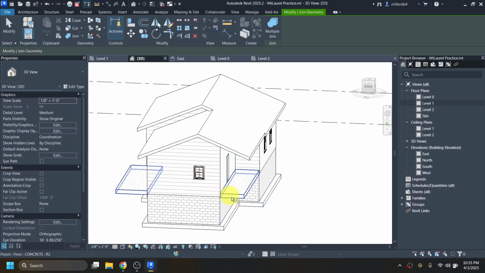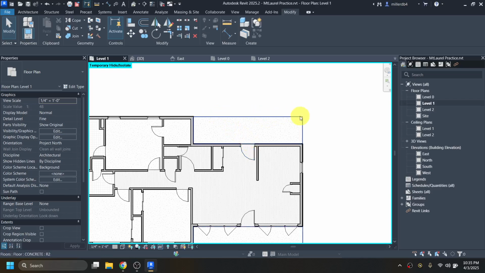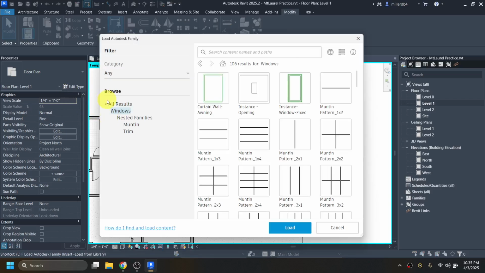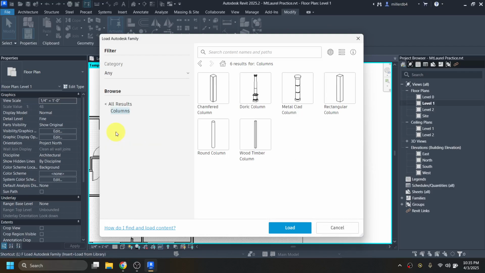Next, let's put in our railings and our columns. Now in hindsight, I shouldn't have deleted my AutoCAD drawing, but I can just eyeball where my columns and railings are going to go. So I'm going to go back into my level 1 floor plan. We had 3 columns here, and then we had railing, railing, railing. So I'm going to put my columns in first, which I first need to load in a wood timber column. So I'm going to do LF for load family. I'm going to go out of my windows into my columns. I'm going to bring in a wood timber column.